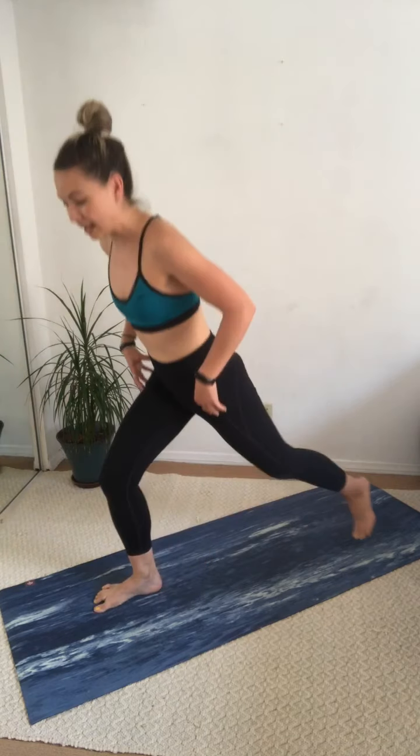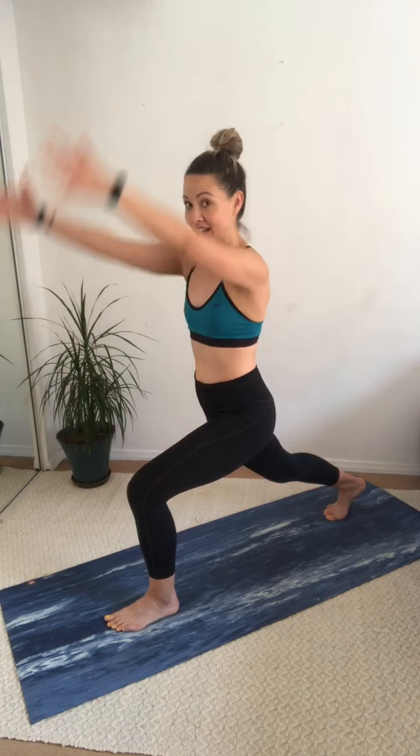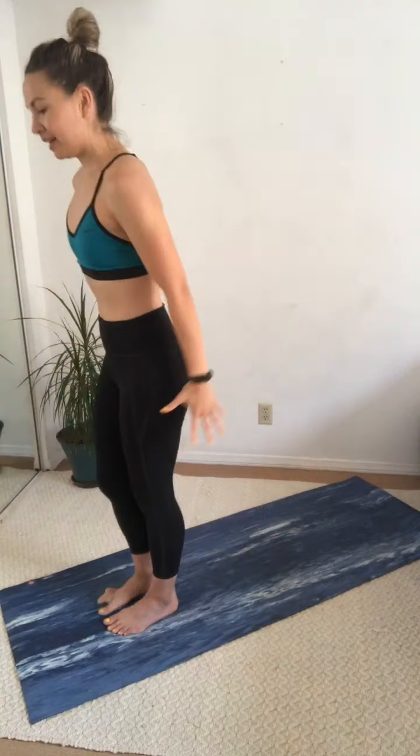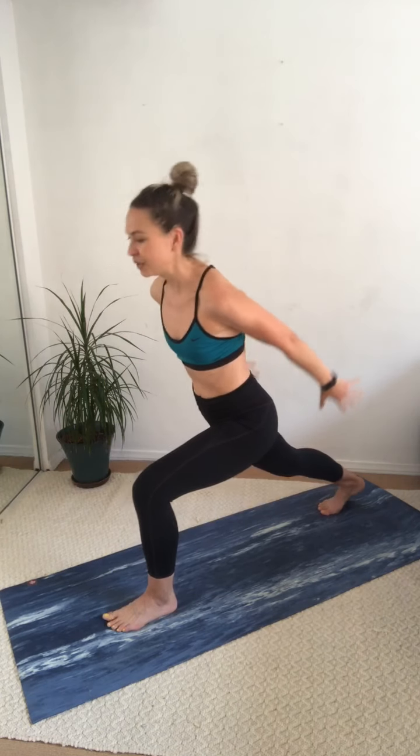Step the right foot forward and the back leg back — reach those arms up. Now straight away, some of you might feel this in the left hip. That hip flexor is opening up, which is great — that's what we want. Step it together, take the right foot back and reach the hands up. We'll feel the same in the right leg, hopefully. If not, maybe deepen that bend in the front knee. One more each side — into that lunge, reach the hands up, step it together. Nice job.